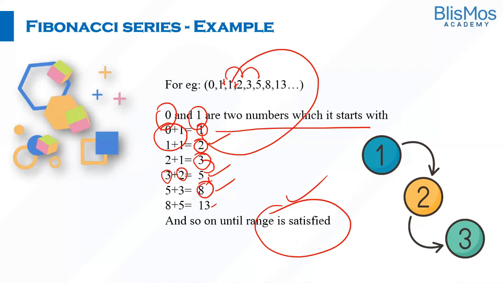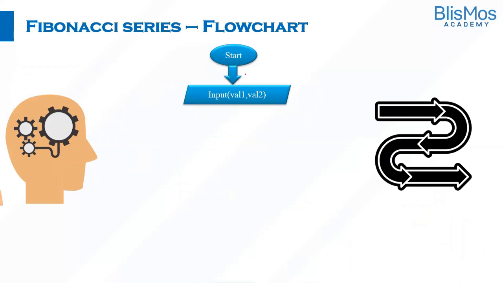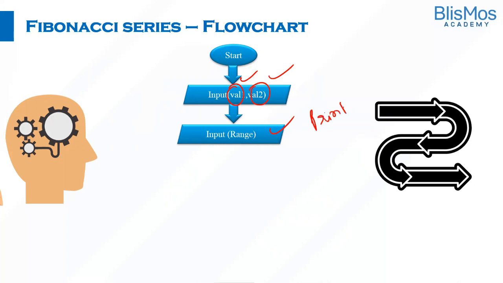Then how do you write a Python program to compute it? Let us understand that. First thing is you need to have two values because you need to add two values here, right? Otherwise, how will you get the next number? So you need to have two variables. Then up to what number you want to print the Fibonacci series. So those are the two inputs you need. You need to declare a couple of variables and you need to also have an input range. You may want to get it from the user.